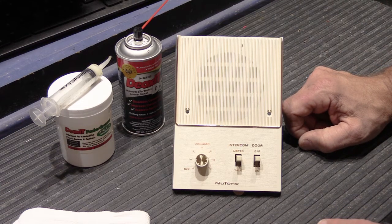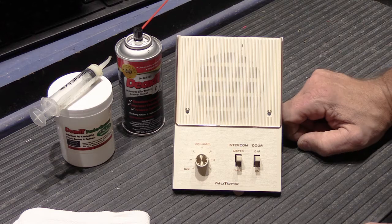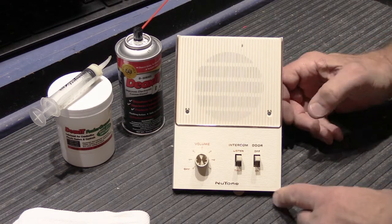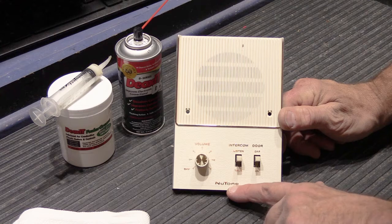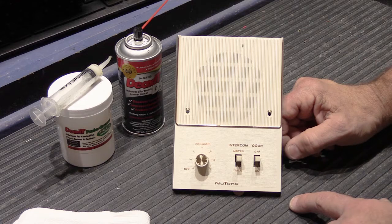It's a very simple design. They made it for quite a number of years — I think it was in the product line until the mid or late 70s before the 516 came out, so it was a long-lasting system. One of the things I like about this station is it has the early Newtone name on the front with the early font they used — I always thought this was one of the best fonts.